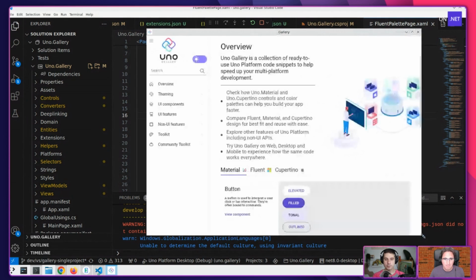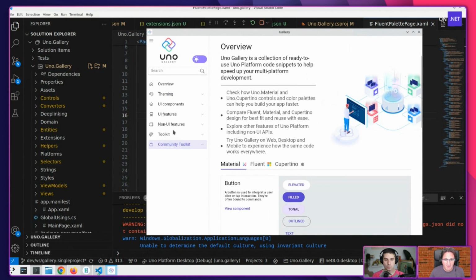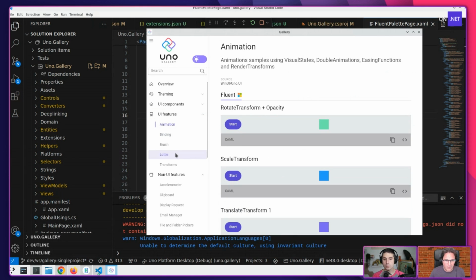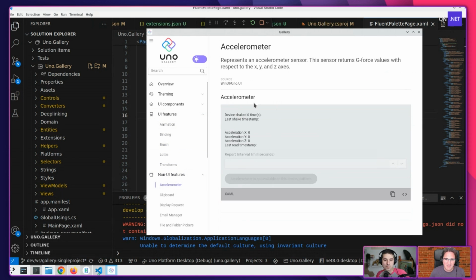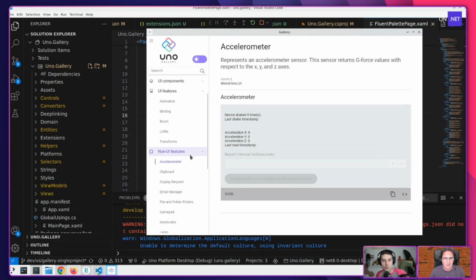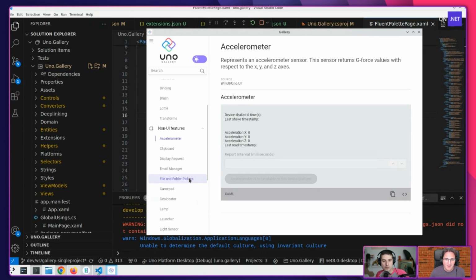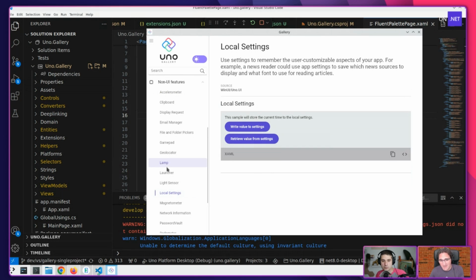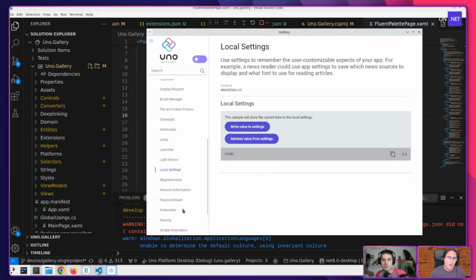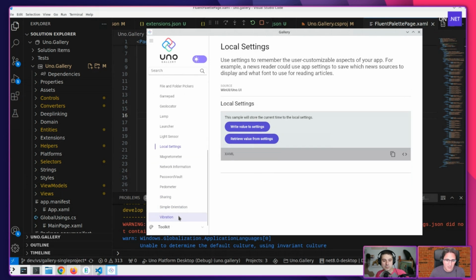So gotcha. We have things like non-UI features. So you can see all the non-UI features and brushes and things like that. We have access to the accelerometer when that's available. On that machine, it's not available, of course, because it's completely emulated. But you can get access to all those APIs like lamp, launcher, light sensor, local settings. If you want to store settings, this is the same API everywhere. You get a pedometer, you get vibration, things like that.